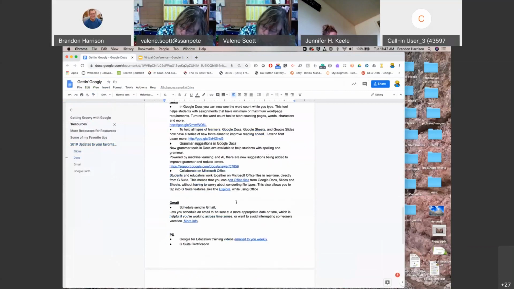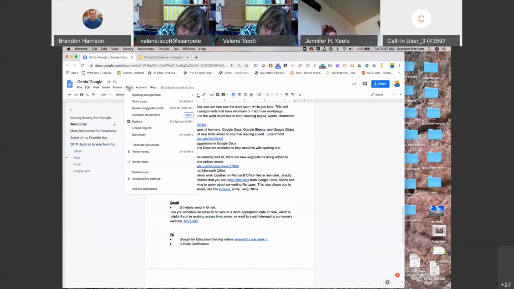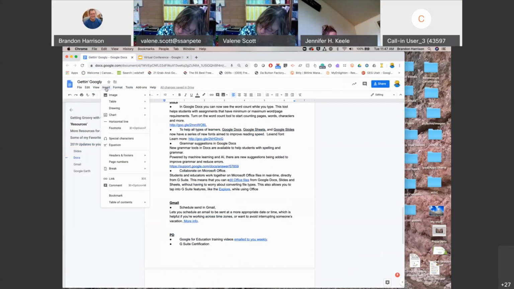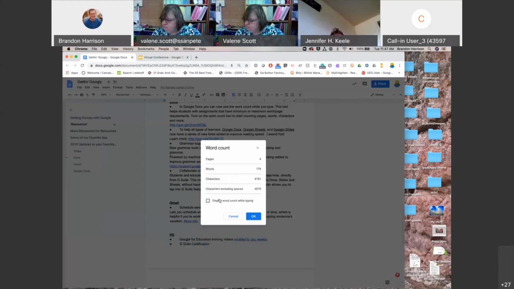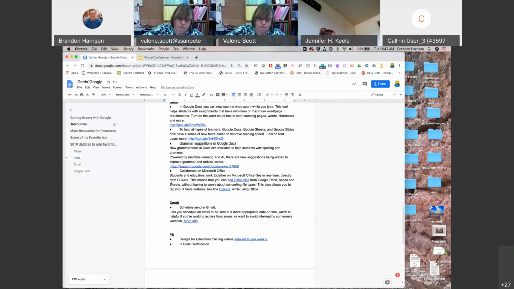Another thing in Google Docs, which is a new tool, is the word count. So I come, oh my goodness, where's my word count at? Of course, you can't find it right now, and I'm trying to look for it really quick. Oh, right here on the tools, that's right. So you do have a word count. I can have it on there the whole time while I'm typing. I just click OK. Now, as I'm typing, or as I can get a count for a specific paragraph, I have the word count there.